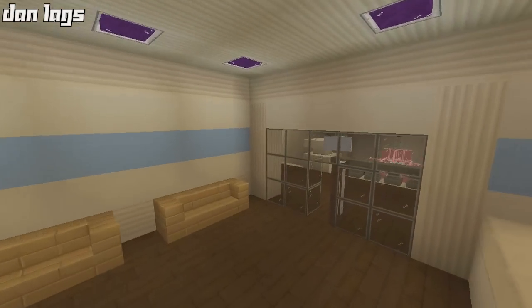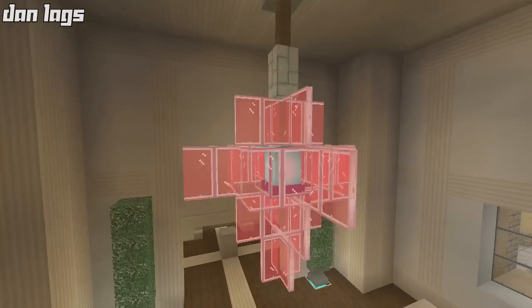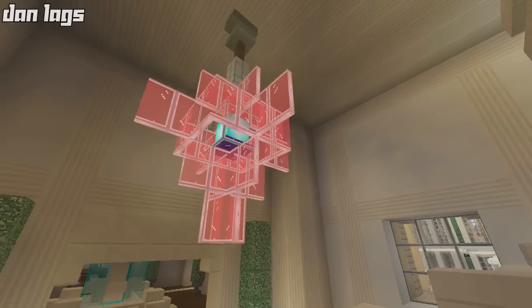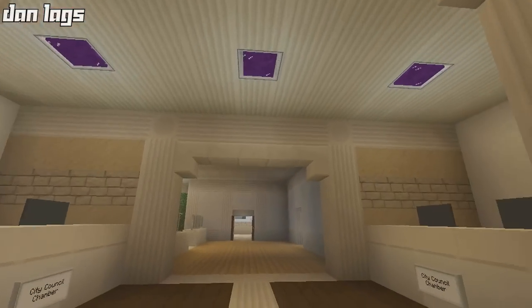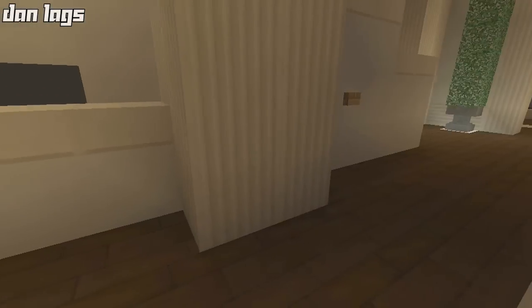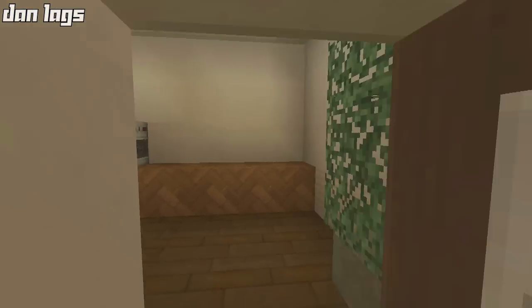So let's go back outside of here. Head down the stairs. I love these chandelier designs, by the way. This is good inspiration for pretty much any kind of build in the city texture pack. So you can take those and use those in your builds for sure. So over here is pretty cool. This is the city council chamber, reception desks on both sides. In fact, this one in here actually has an extra closet, so there's just some extra stuff in here.